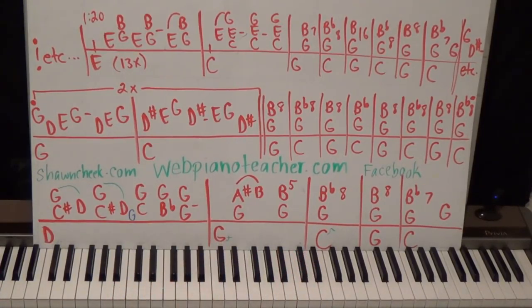Okay, I haven't shown you that bass line yet because that's not what the organ player plays. I'll show you that at the end. For you more advanced players that want to go da da da da or ba ba ba ba, we'll do that at the end. But anyway, here's this next part.